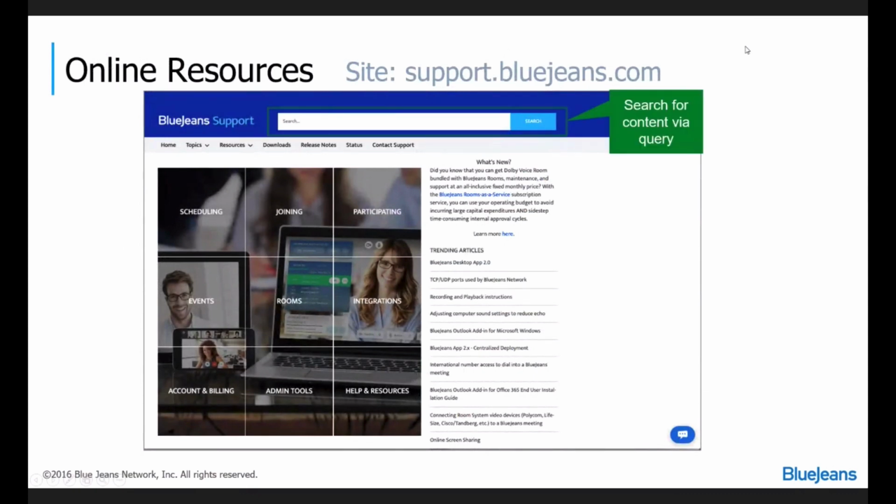And if you need further information, I have included those links, which are great information. You can also make your way over to support.bluejeans.com, which is our support site. And in the top box, which is our knowledge-based article query, if you type in information like events, it'll give you every article that we have regarding BlueJeans events.